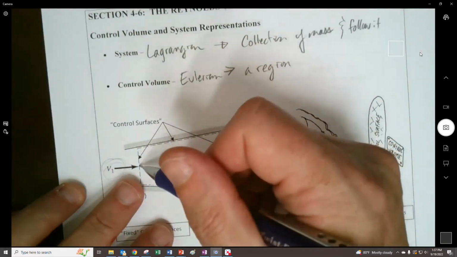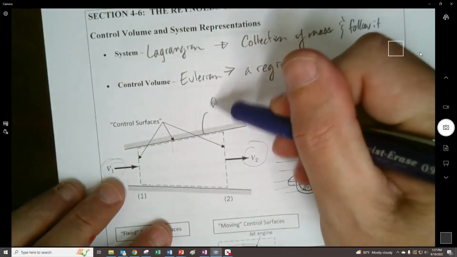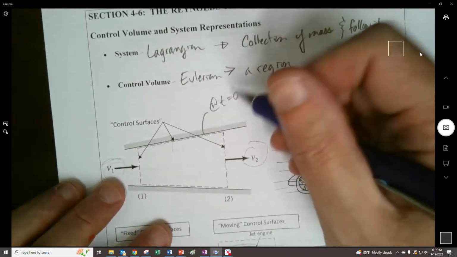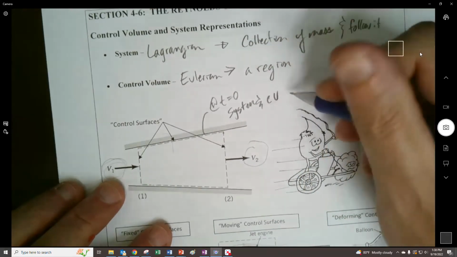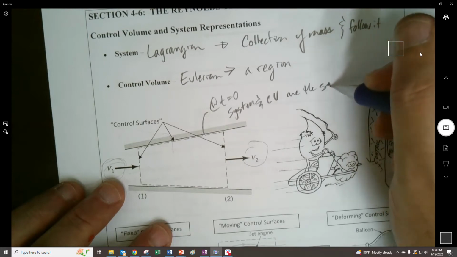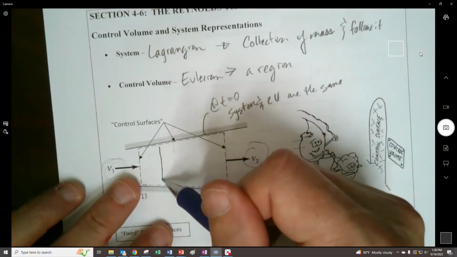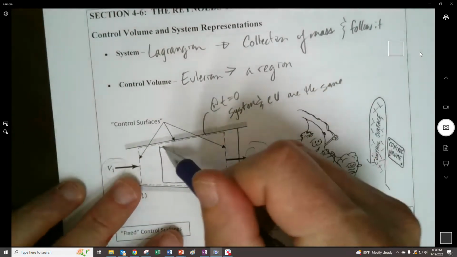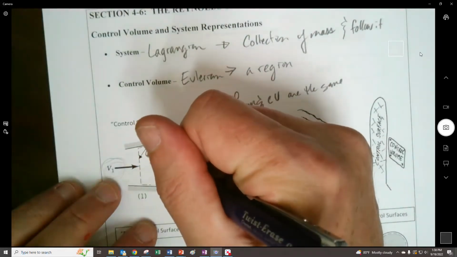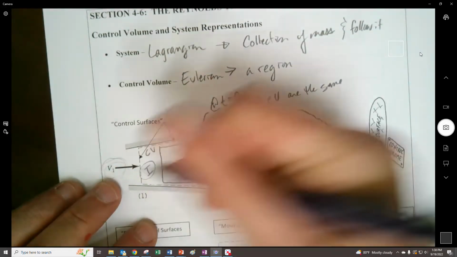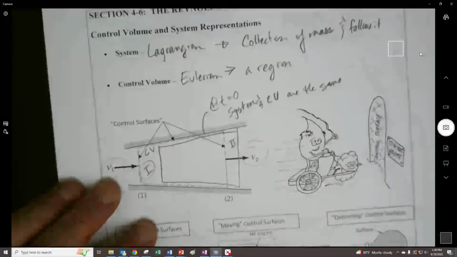What I've drawn is, at any instant, let's say at t equals 0, the system, at least in the one we drew, and the control volume are the same thing. But if we have a little bit of time, this mass is going to move, and so now all of a sudden it has come slightly out of our control volume. So here is our control volume, here is the mass at state 1, and here is the part of it that has come out at state 2.